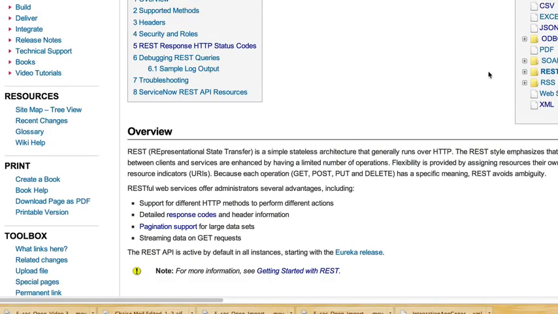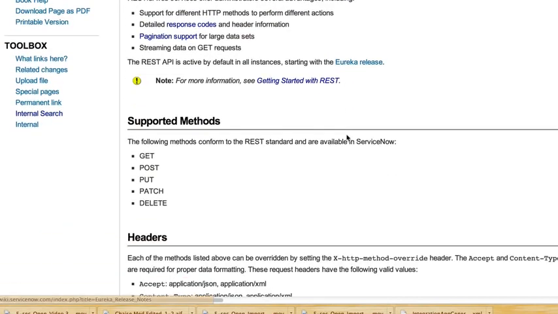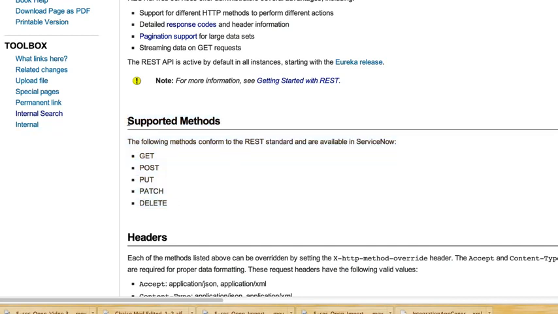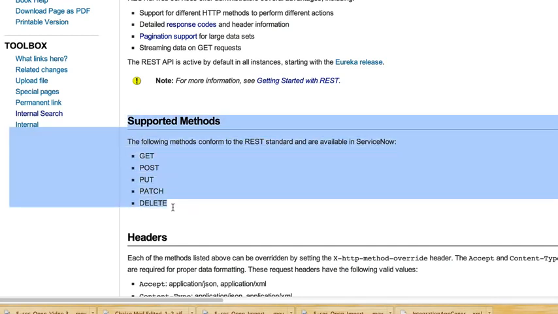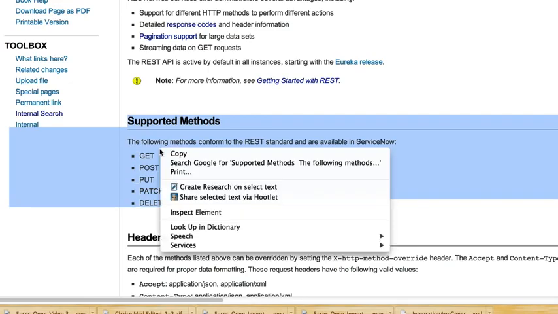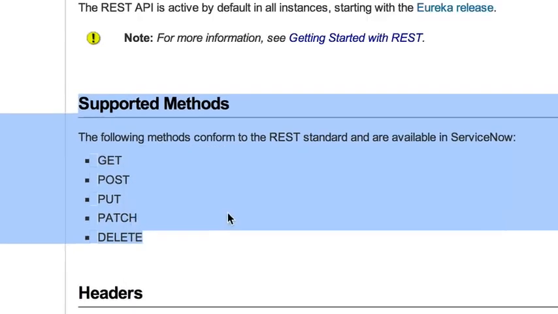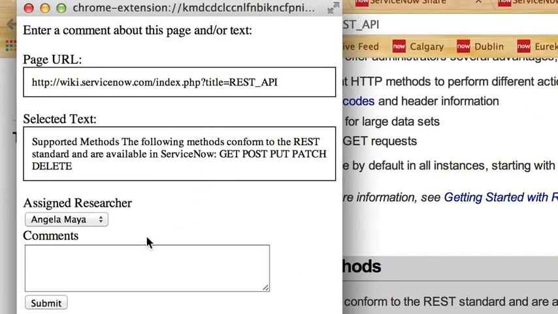So in this case, I'm in my company and I have special software that adds additional functionality to my browser, and I'm reading through this documentation about the supported HTTP methods, and I think, you know what, we want to make sure that these are all of the methods that we want to support. So I'm just going to highlight that, and I'm going to use our company's software to copy that information.